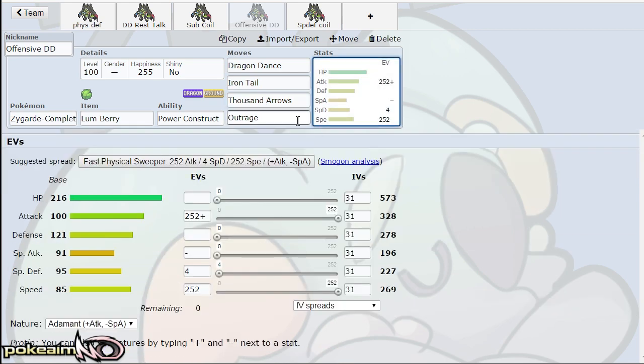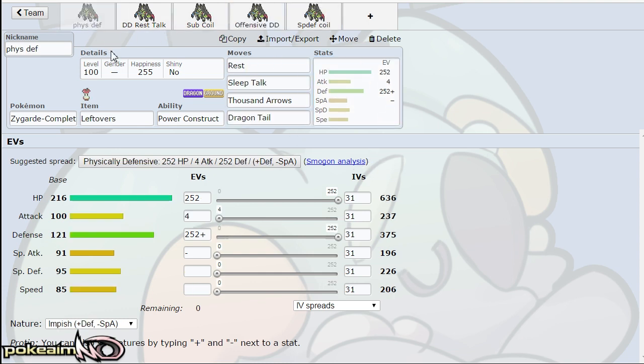But yeah, the idea of the set is using it more as a straight-up sweeper, and you want to have hazard support. Again, though, in order to get into this, you have to get to 50%, but you can set up with this mon on Pokemon such as maybe Arceus, since they don't knock you out at plus 2. Then again, you don't knock it out at plus 1. So it's really the type of mon that you can switch in. You got to take a hit and then get into your Zygarde Complete form, and then after that, try and set up. But the best sets I've tried so far were Fizz Def and Spadef Coil.